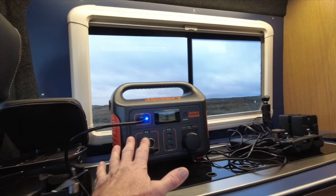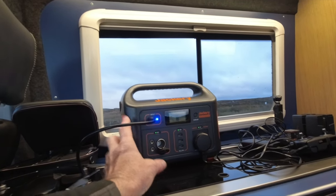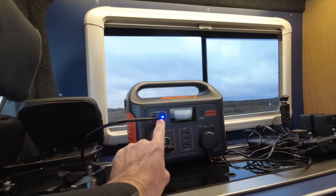Inside here there's a lithium battery. You've got your MPPT here for charging from your solar panel. You have another unit that plugs in here for your mains power.